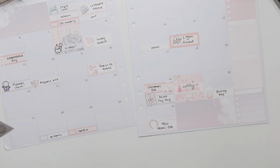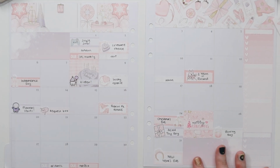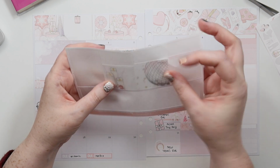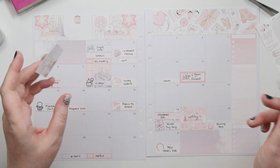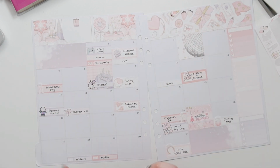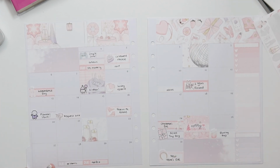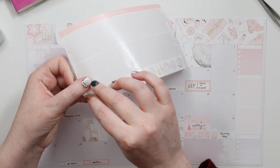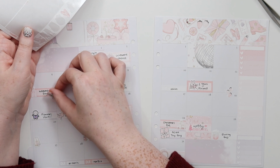So I think that's it. I might put in some more of this deco and these full boxes. I think it's looking pretty cute. I actually got plans in here. So we got the disco ball and we have the candles, which we should keep away from Christmas Eve. So put the disco ball in here, maybe on the 4th, because it's looking a bit empty there. I like these to fill in empty spots, and maybe the candles on the 22nd. Oh yes. And then the rest, we can put in some decor. Just put these all around, super pretty.